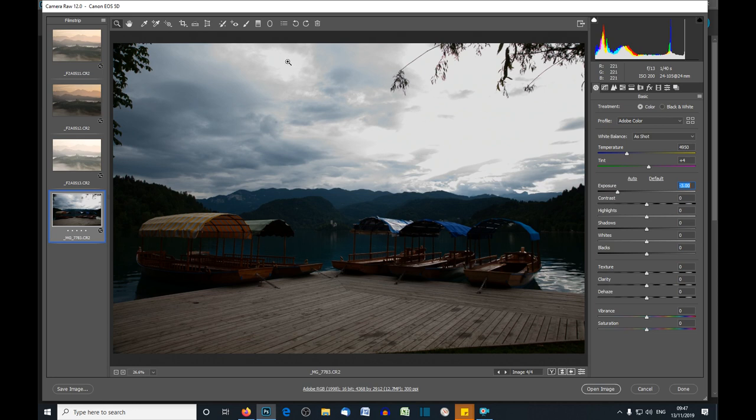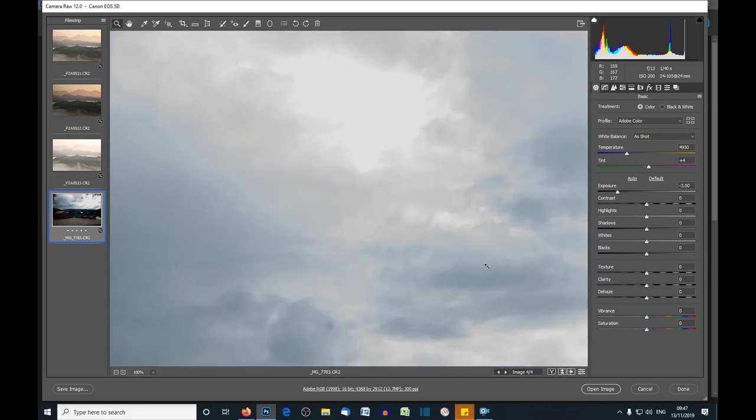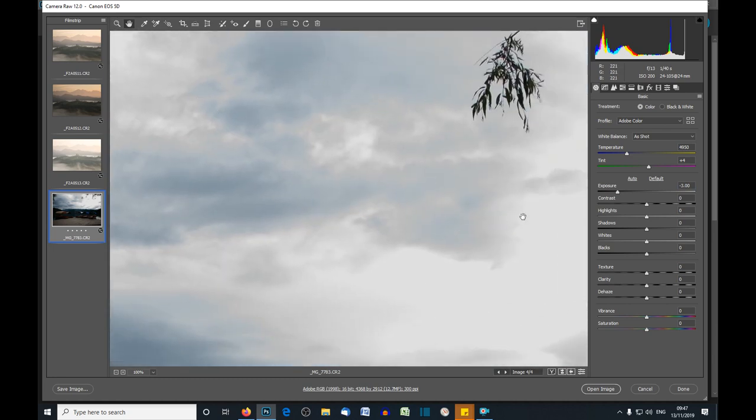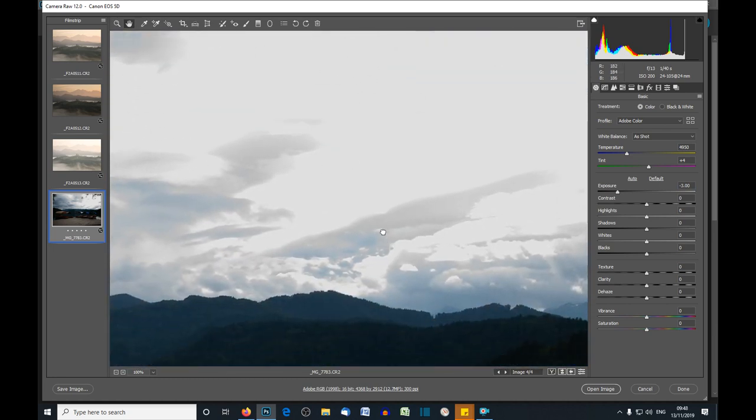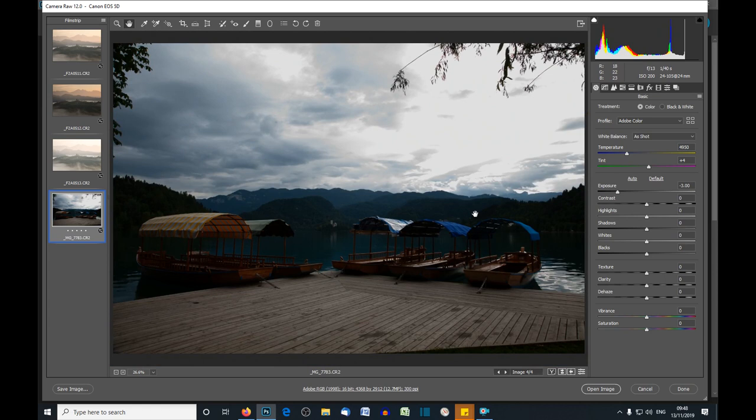But it looks ugly. If we zoom in, yeah, it doesn't look nice at all. Look, see? They're basically just grayed out parts, but it's completely blown. There's no detail. And it looks ugly. So in this scene, we pushed it too far. And because of the nature of the sky, it was unrecoverable. So, you know, how far you can push your exposure very much depends on your scene.